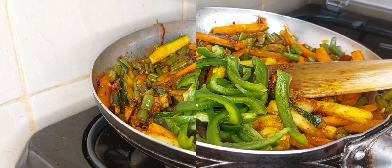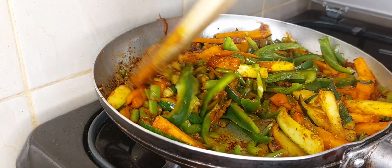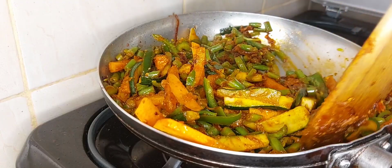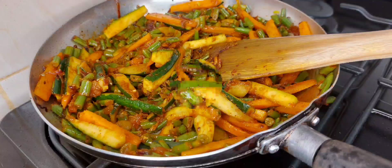I'm now adding hoho as my last step, and I'm not going to cook it for so long, actually just a few seconds, like 30 to 40 seconds. So, 1 minute at most will be enough. Then I stir to mix everything well, and yeah, as you can see, our food is ready, our veggies are ready, and they are so yummy.